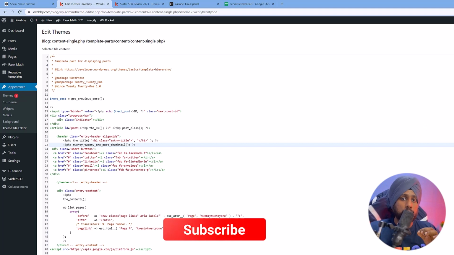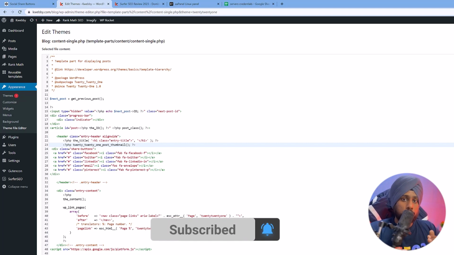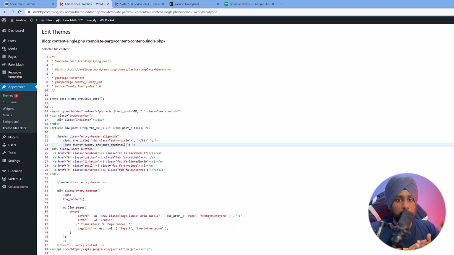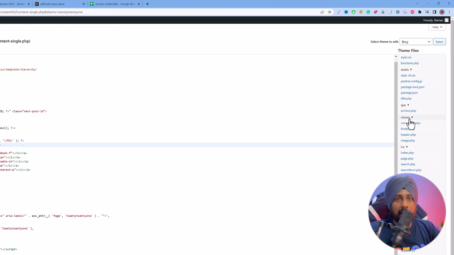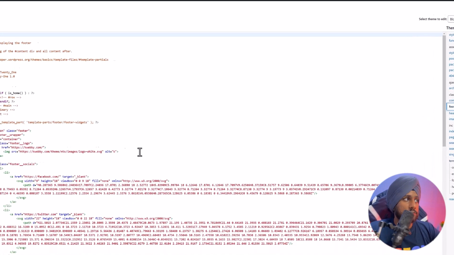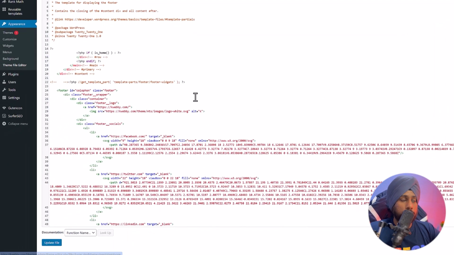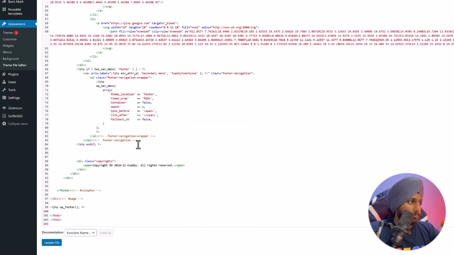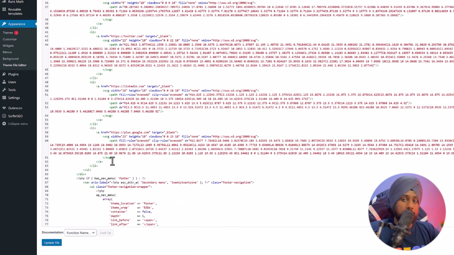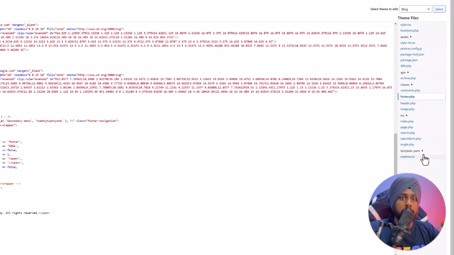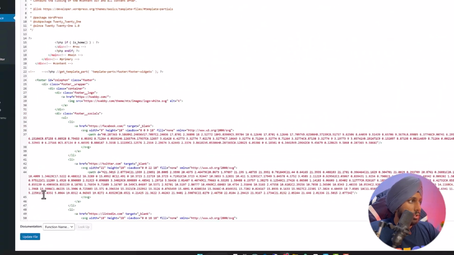file into your footer. Obviously, if you don't know about it, all your styling should be in your header part, and all your behavior files, let's say the JS file, should be in the footer just before the closing body tag. You have footer.php, you can add your content there, just like here. This is the footer.php. And if you have added your template in template parts, there is the footer section, and there the footer widgets, there you will be able to add that. But we will be adding in the footer, just like here.